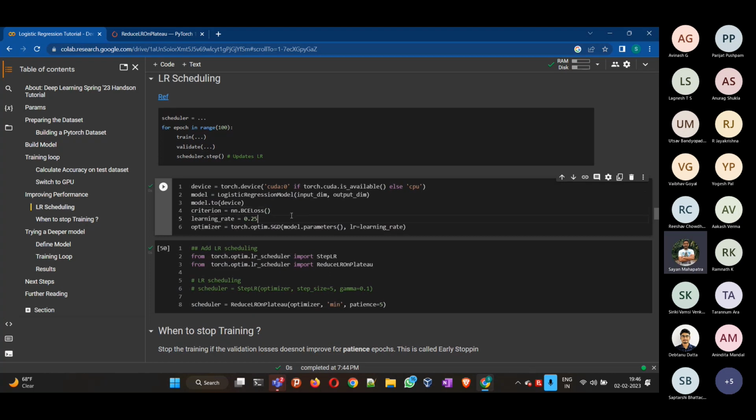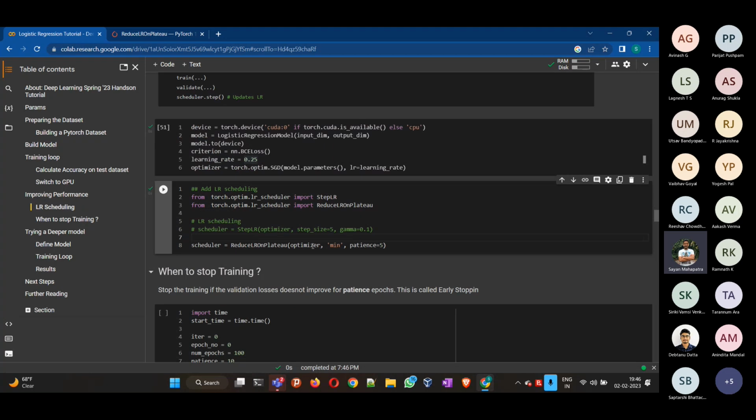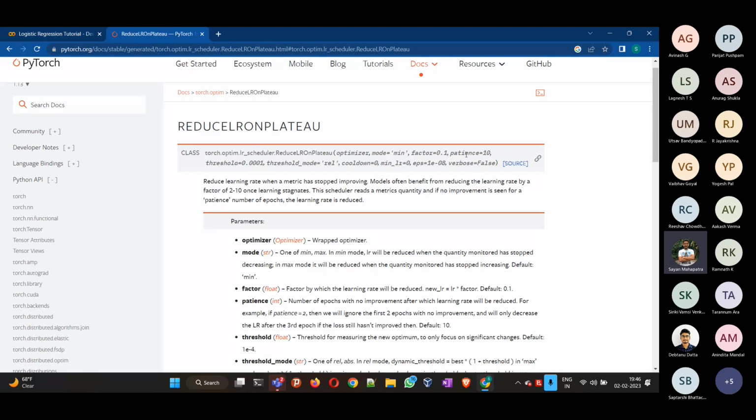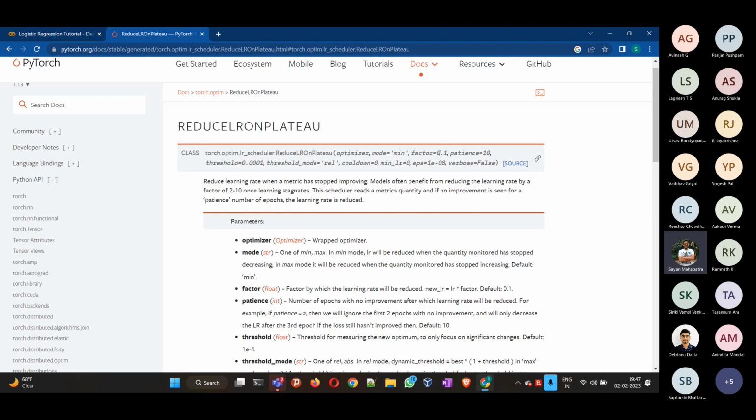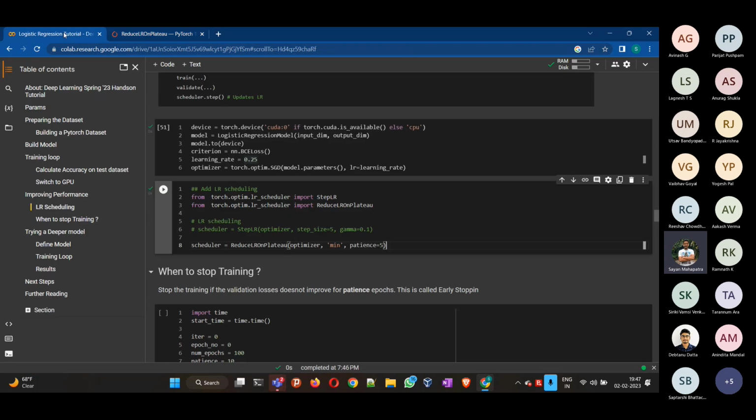So right now I am again initializing the model, and over here I'm going to call the optimizer that I defined, min, and patience equal to 5. Patience equal to 5 means that for 5 epochs the performance has not improved. By the way, there are many of these parameters over here that are default, so I'm not writing them again. A factor of 0.1 means that every time my scheduling happens, my learning rate will decrease by a factor of 10. Initially it was 0.1, then 0.01, and so on.